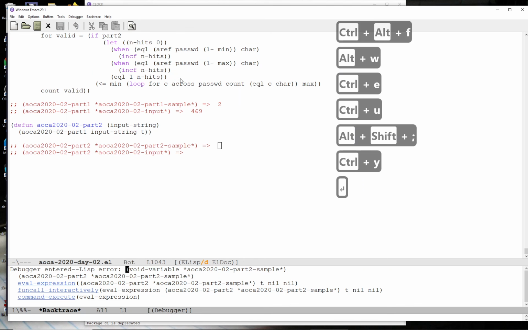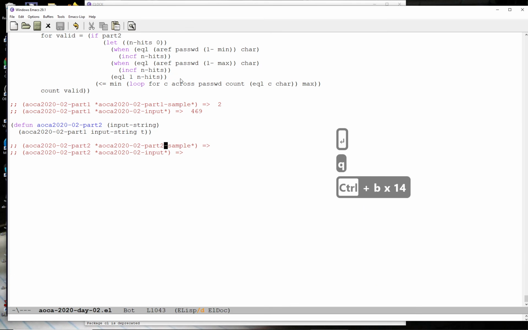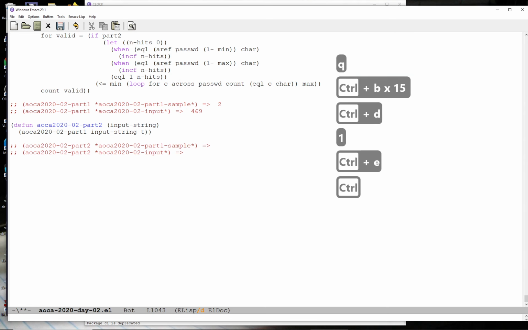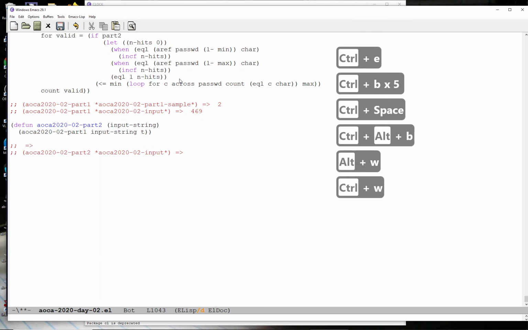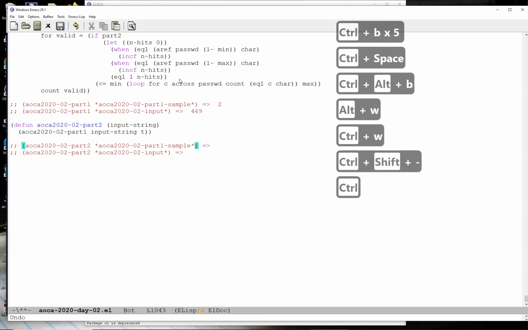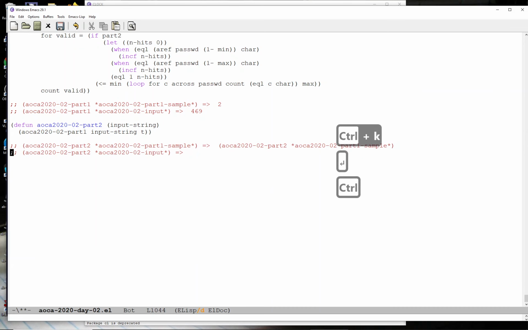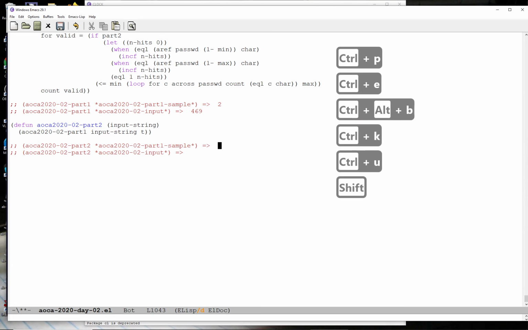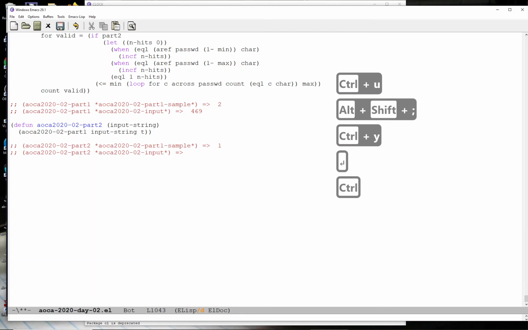This is on the sample data. Same problem as last time. We don't have a separate part 2 sample. So we only have one valid.